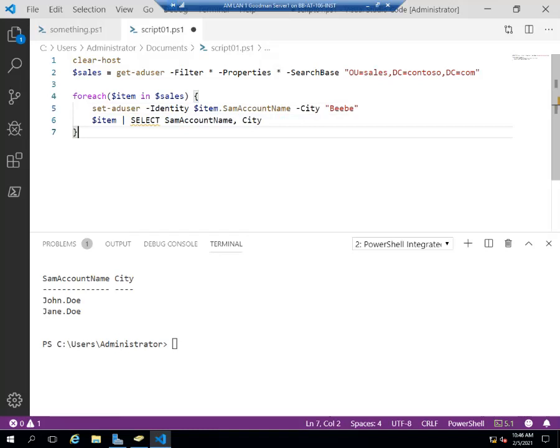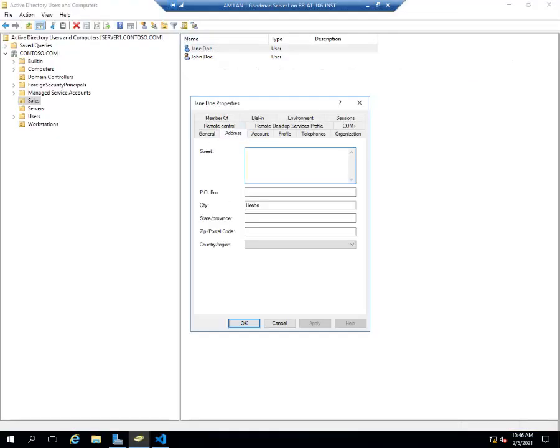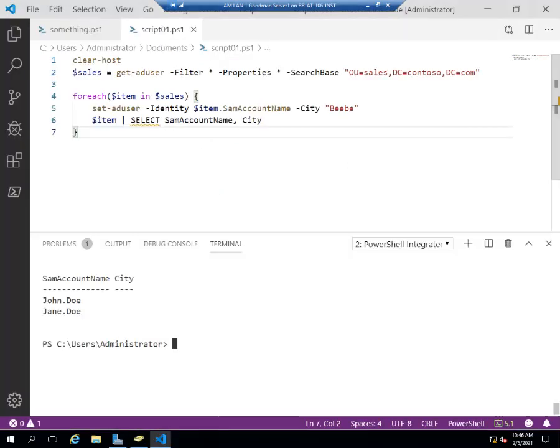It should. So hit Control F5 the first time around. It's still going to give us the same information. But if I run it a second time, or if I just go look at my users in here, see, city is set BB. But I didn't have a visual on the screen because it's got to go back and rerun line 2 again.